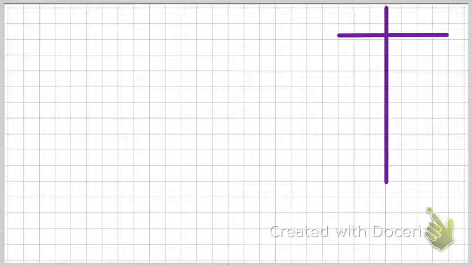Now, most of the time, and I will say this, STAR test will have scatter plots that are already plotted for you. And all you got to do is say, well, those are going up. And then all you have to do at that point is label positive, negative, or none. But they also like to give us things like this, where they say, okay, this is our study time, and this is our test grades.